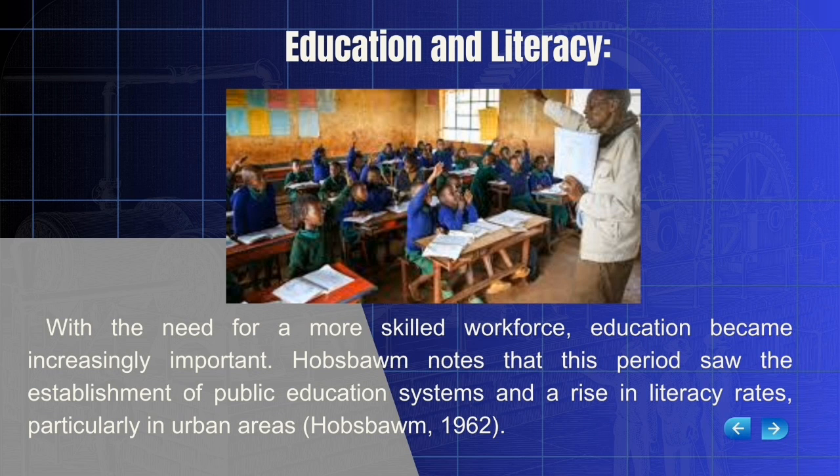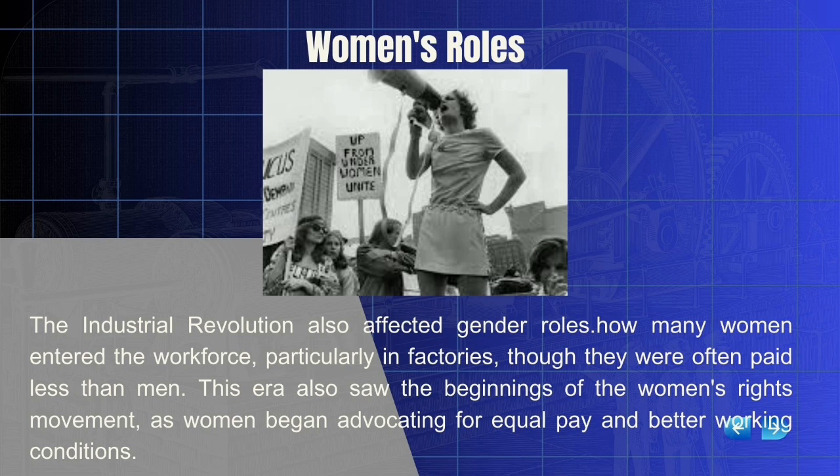In the 18th century, health and living conditions were generally poor, with limited access to medical care and unsanitary living environments, and frequent outbreaks of diseases like smallpox and cholera. Life expectancy was low and public health infrastructure was minimal. But in the 20th century, advances in medicine, public health measures, and sanitation significantly improved living conditions. Vaccinations, antibiotics, and better hygiene practices increased life expectancy and reduced the prevalence of many infectious diseases.